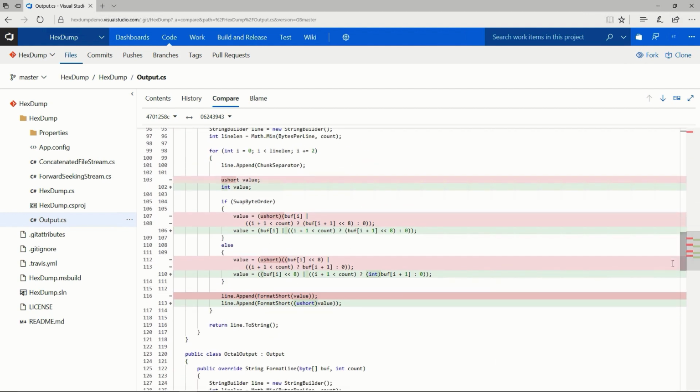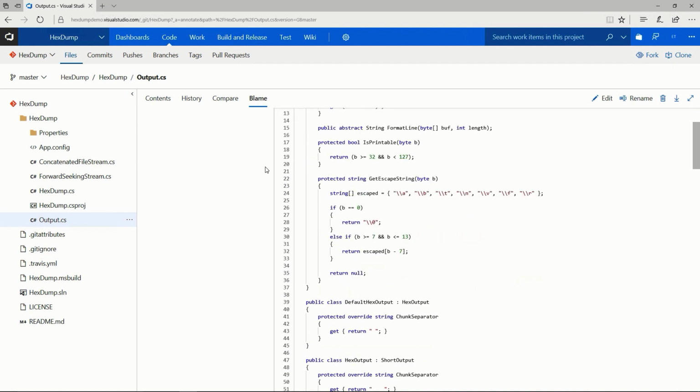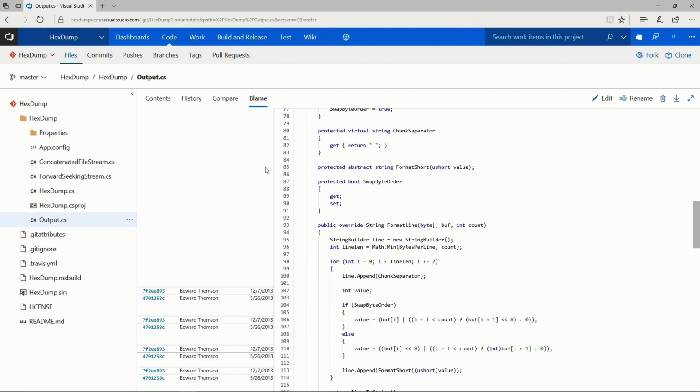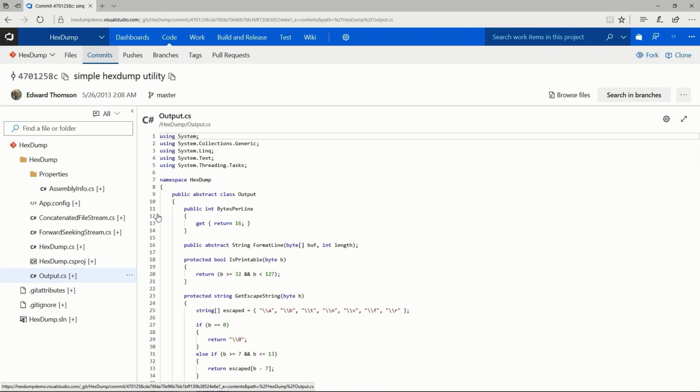And of course, you can click the Blame tab to dig down into what changes were made to this file on a line-by-line basis. This will show you the most recent commits that changed each line, so you can see how each line came into being. And of course, you can dig in deeper onto each of those changes. If you click on the commit itself, it will show you how the file existed at that particular version. So you're able to get a lot of information about the files in your repository and how they've changed.